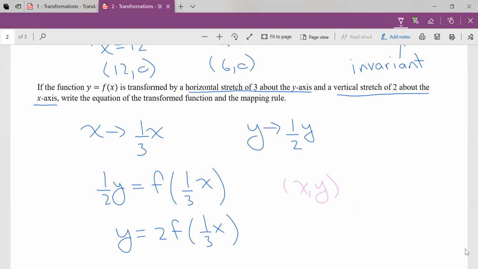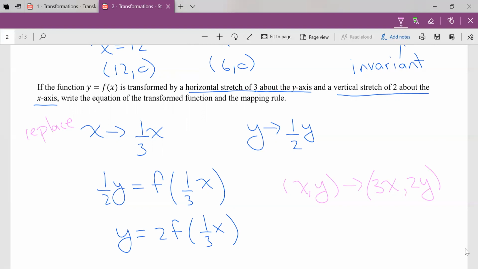Well, our map, again, you're doing as you're told. So if I'm going to horizontally stretch by 3, I'm going to multiply the x values by 3. And if I vertically stretch by 2, I'm going to multiply the y values by 2. So notice again the difference between your map and your actual equation of the function. They're different things. Okay, so where did we go? We started by thinking of replacements. Then we made the equation of our function, and we made our map.